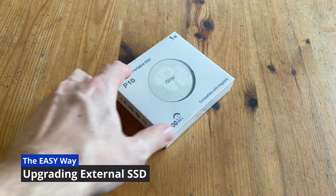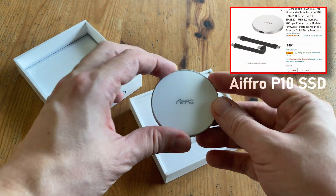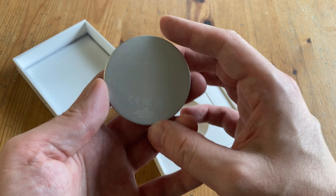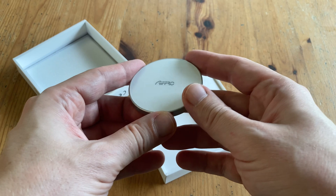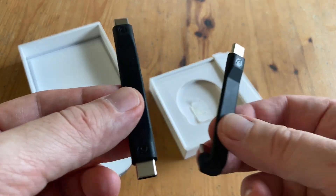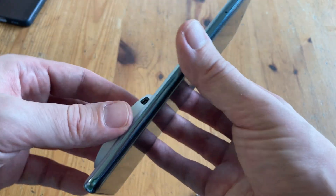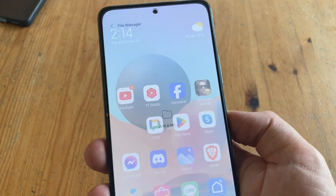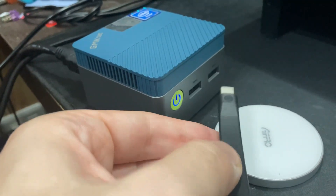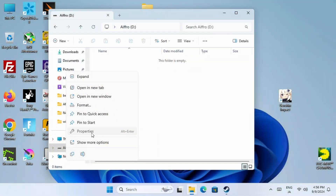Let's get into the meat and potatoes. We'll first look at upgrading storage. This little SSD was sent to us from Afro — it's their P10, an external SSD that's the size of a hockey puck. These were intended for iPhones with MagSafe technology, but it should be compatible with many devices going at speeds of 2,000 Mbps. It comes with two small USB-C cables, and it seems MagSafe is not compatible with my Android phone — it's not sticking at all. Saying that, it does work as a storage device.